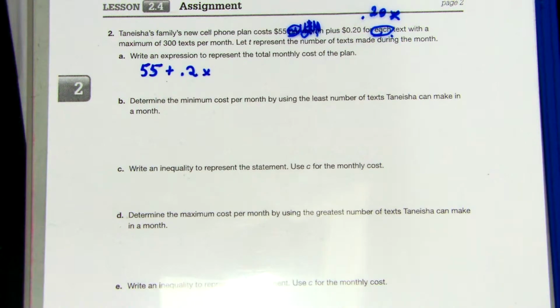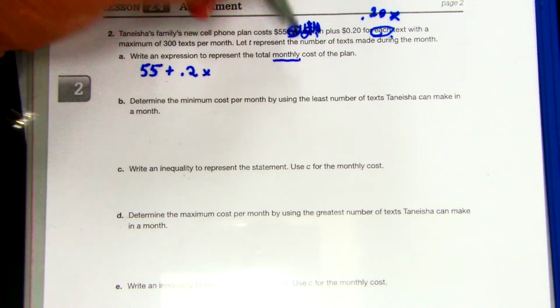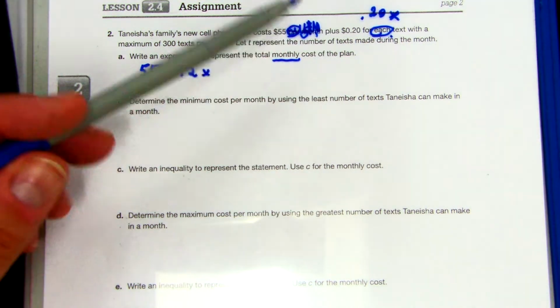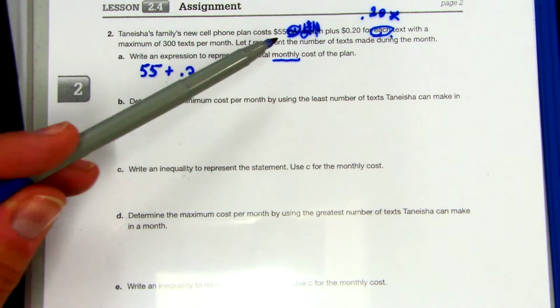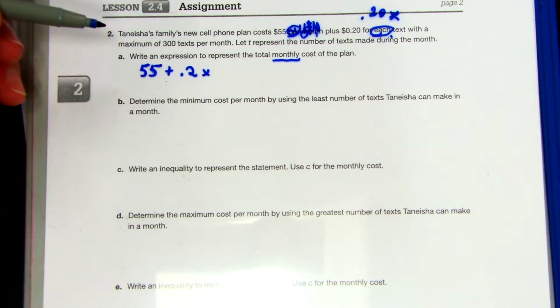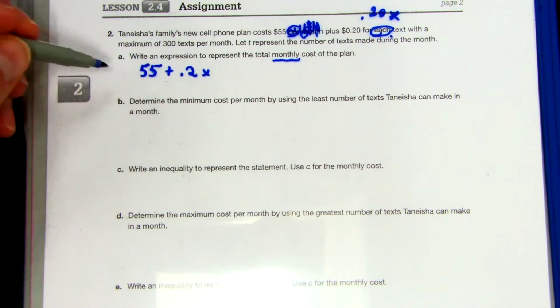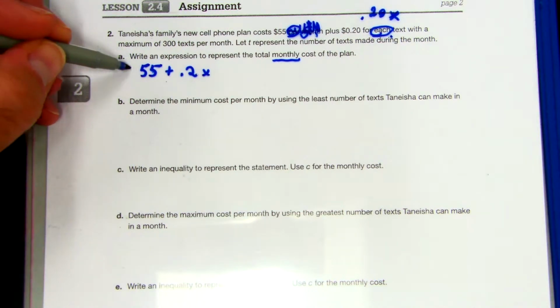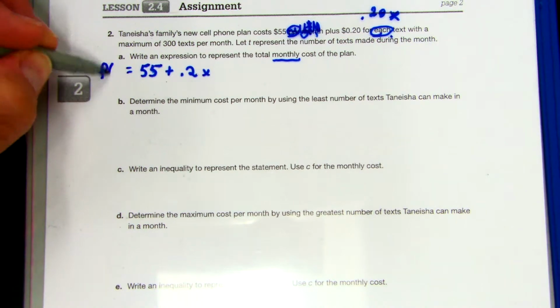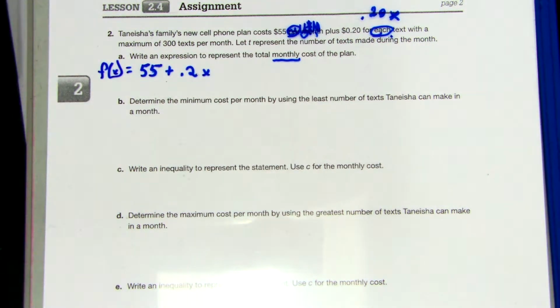Okay. Because it's done by a monthly cost, we're going to figure out what the cost is each month, not a yearly cost. If we did a yearly cost, then we would have 2 variables because you have 2 things that are changing. But here we're just talking about a monthly cost. Okay. If I was going to write this in function notation, what would I put in front of it? Hopefully you know you'd put f of x. f of x dictates that it is a function.